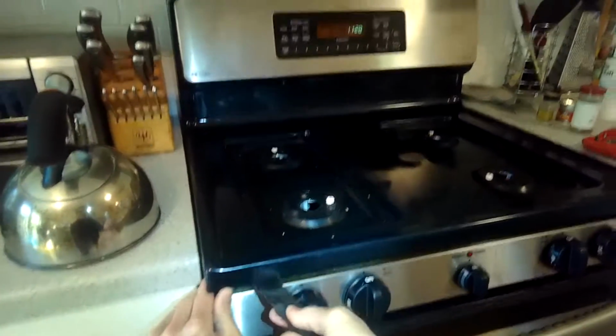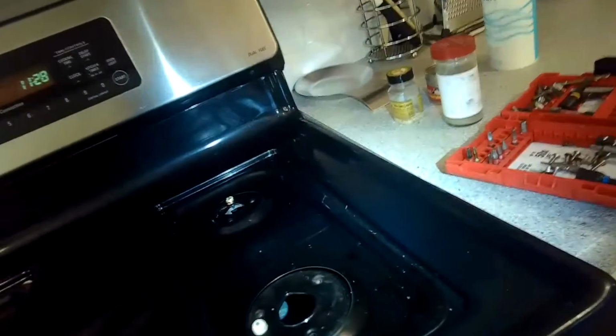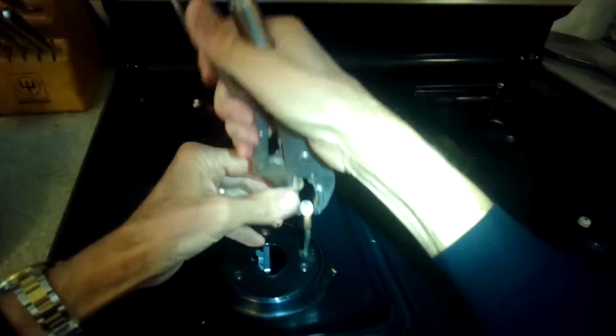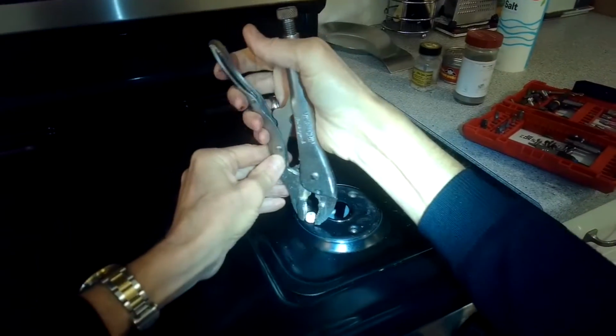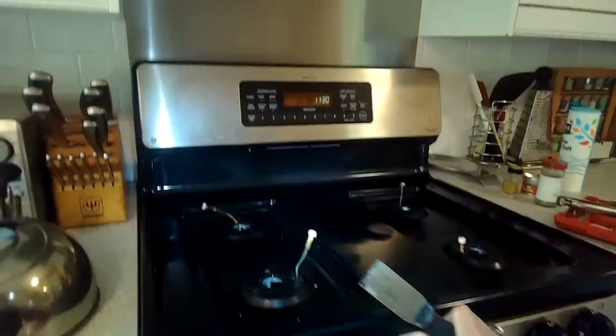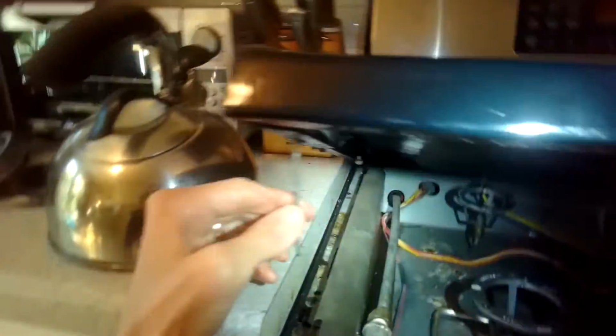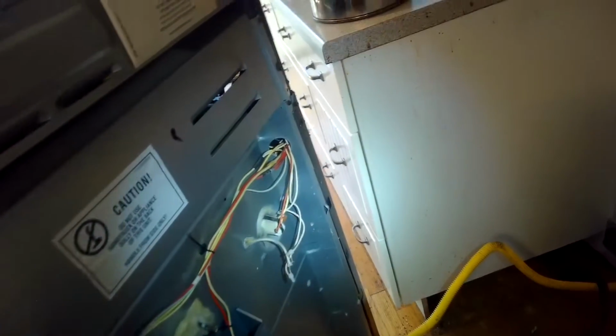I'm going to use a paint scraper to come in from the sides to push in on 2 clips. They're about 1 inch in from either side. Now I'm pulling up using, these are actually vice grips, but you can use pliers. I'm just pulling up on these igniters to get them out. And then I can lift up this top plate. I've got to get this top plate out of the way so that I can remove some screws on the side. The screws are just Phillips head screws, getting off this back panel.